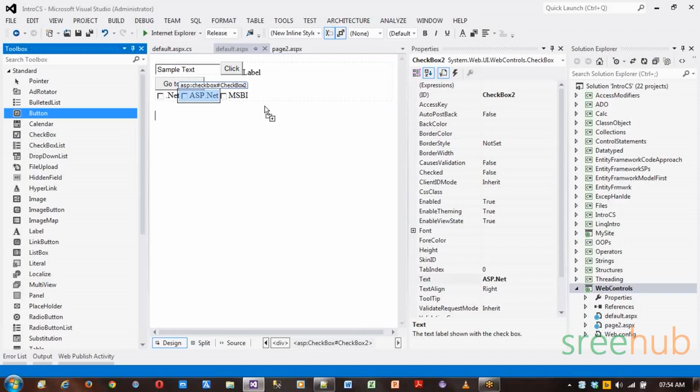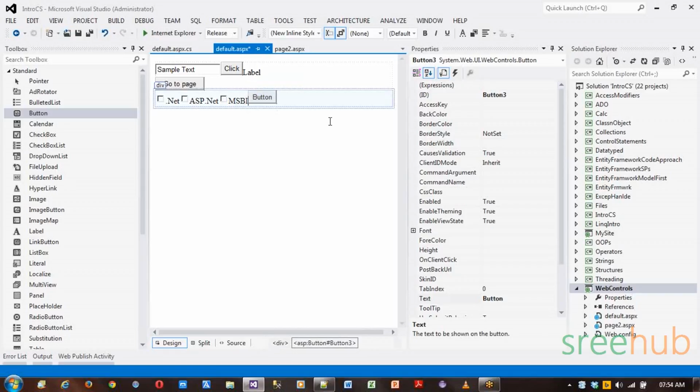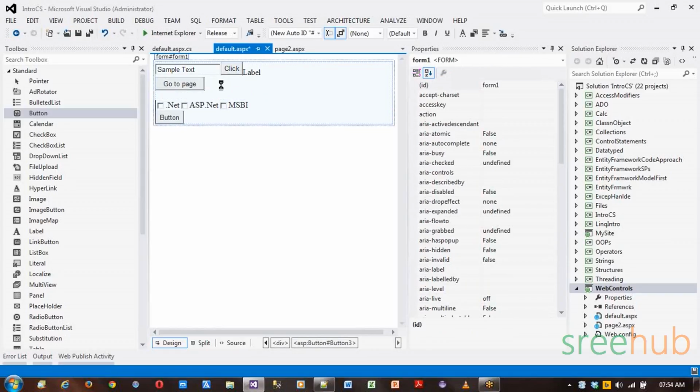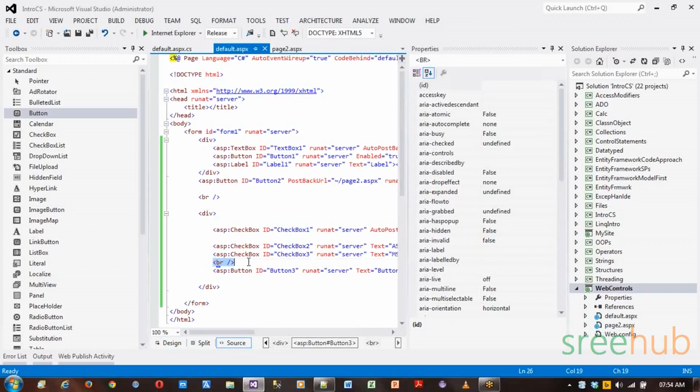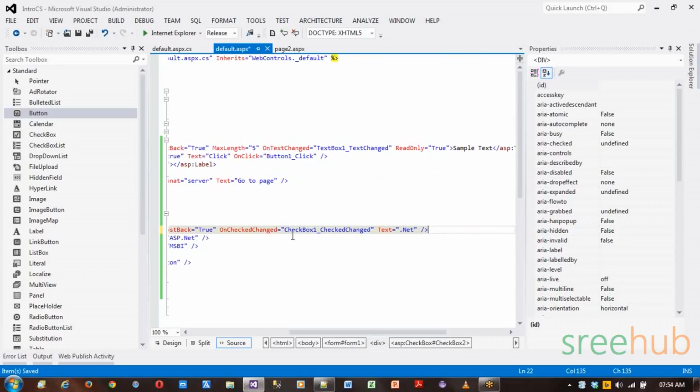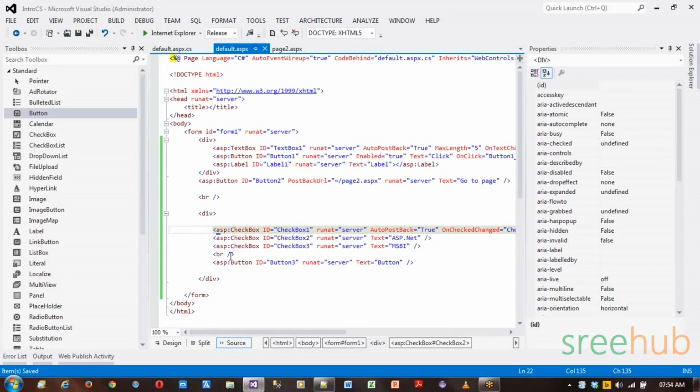So let me just take a button, and let me press enter. You can go to source and take it right here. As soon as you enter in your design page, it will normally take a break.